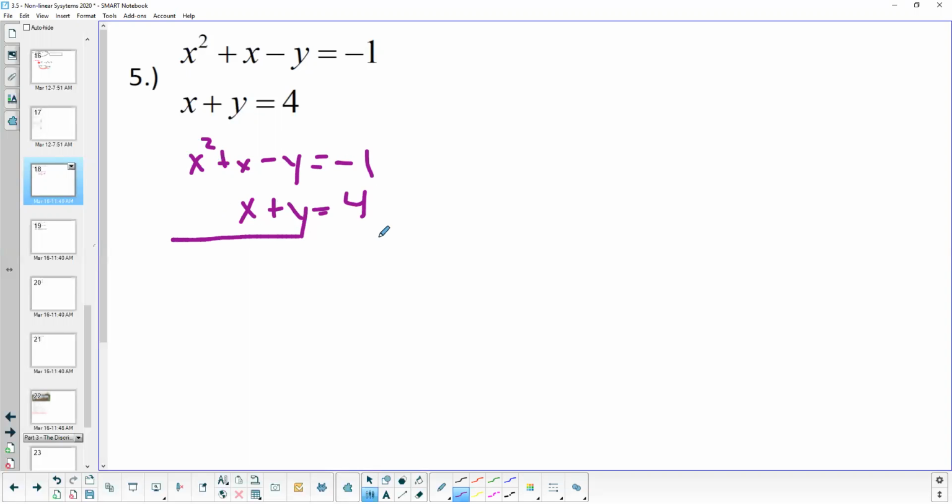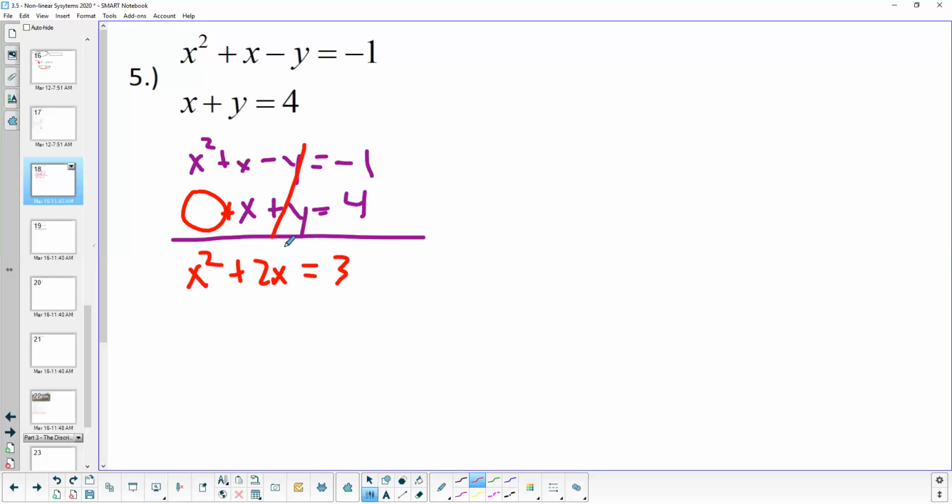And so if I were to add these two equations together, the whole idea behind elimination is you'd like one of the variables to cancel. So in this case, notice the y's. Negative y plus y, they cancel because that is equal to 0. And then I do x squared plus nothing here, so there's nothing to combine with it, but we're going to go ahead and write that as x squared. And then you have x plus x, which is equal to 2x. The y's are gone, and we have equals negative 1 plus 4, which is 3.